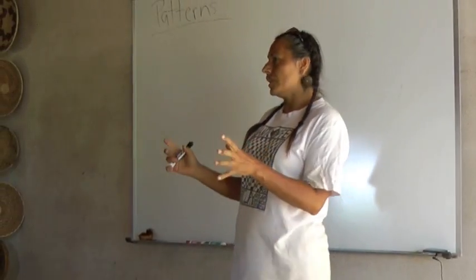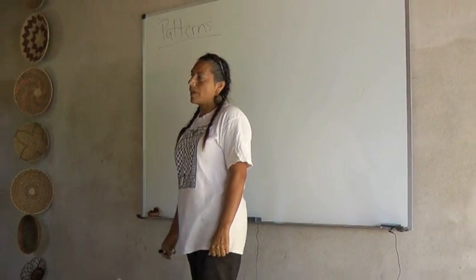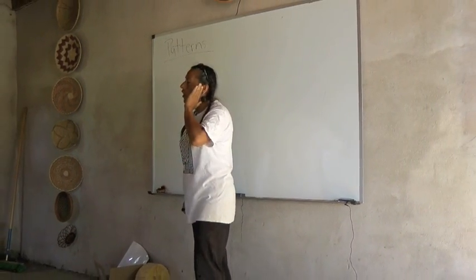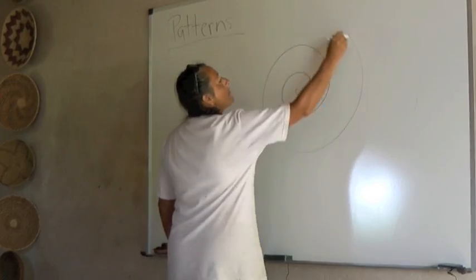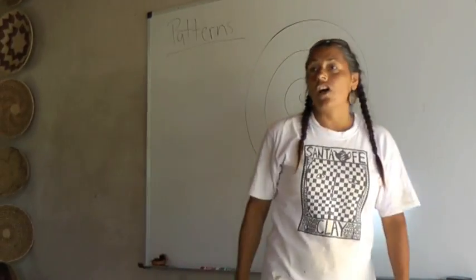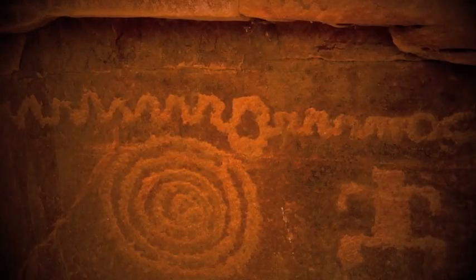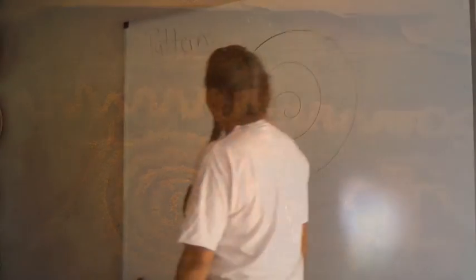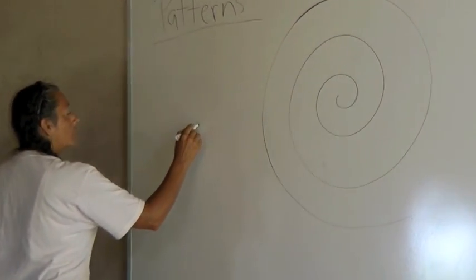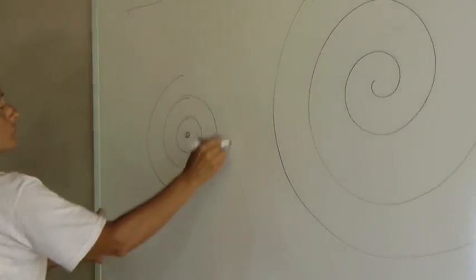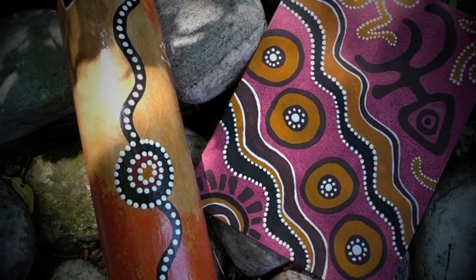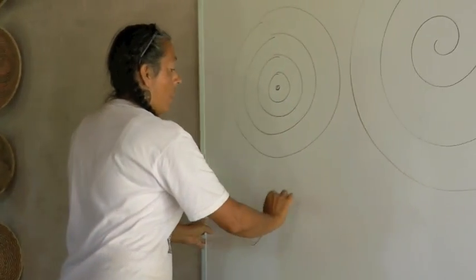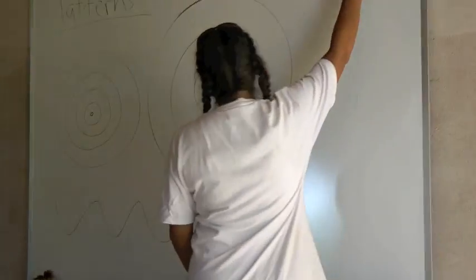Notice that there were petroglyphs and patterns in these tribes that there were certain ones that you saw everywhere, everywhere, everywhere. And what were they? Louis has showed you this. He saw this everywhere around the world among indigenous peoples. He also saw this one. Right? And he also saw this one. Or sometimes it's this one.